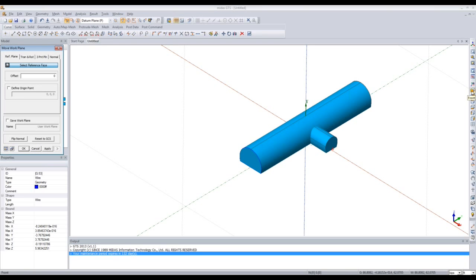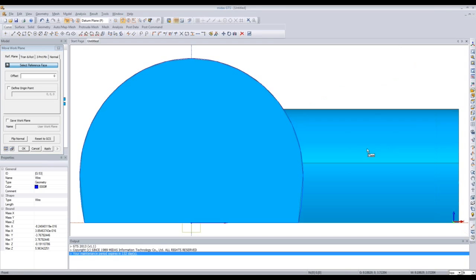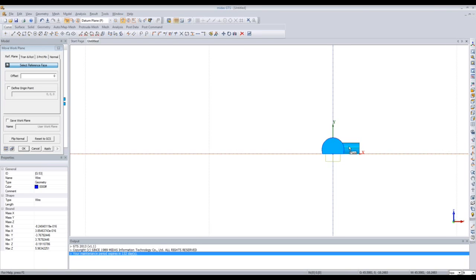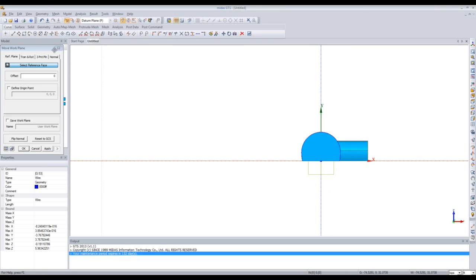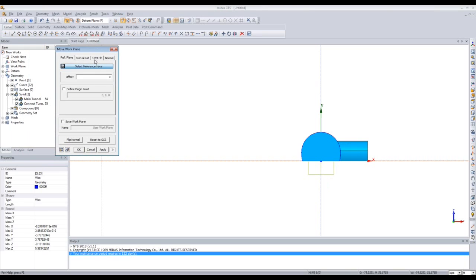And then in order to change your views, all of the options are here. So let's move the work plane to this face here. Then we can zoom out, just using the scroll option on the mouse. Now, select the 3-point option, and it'll ask you for 3 reference points to move the work plane to. First, it'll ask you where you want the origin to be.